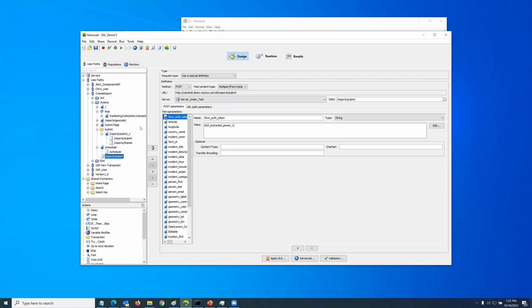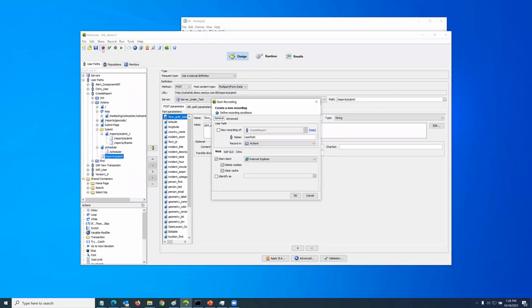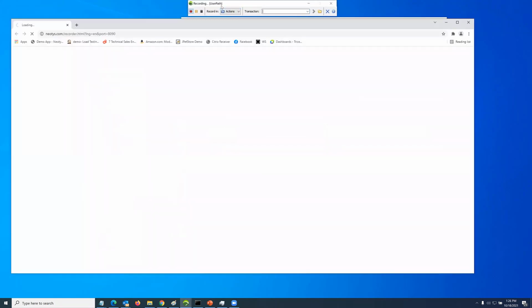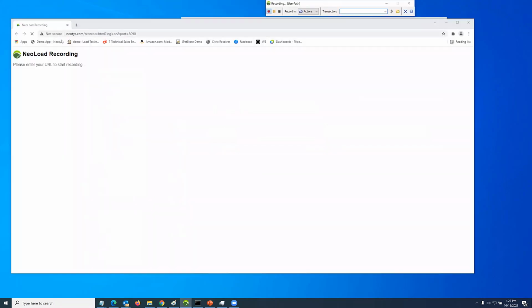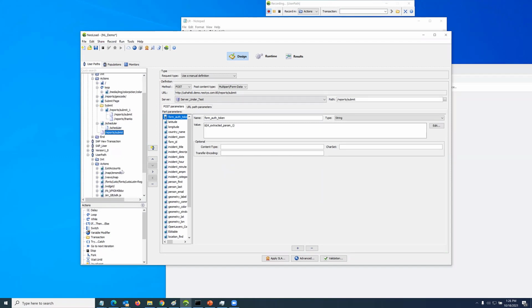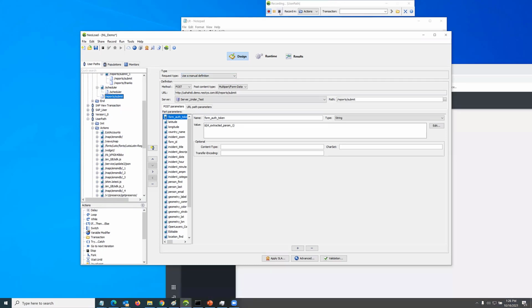So how do we create scripts in the first place? This is not that much different from other tools. We have a recorder that allows you to create a script by initiating a client, either a mobile device or a browser on a desktop, and we would navigate through my use case. And ultimately, this recorder is going to pick up the traffic being generated by this browser client and turn that into a script on the fly that we can then begin to customize and parameterize as needed. That's one way we could certainly build our test cases.